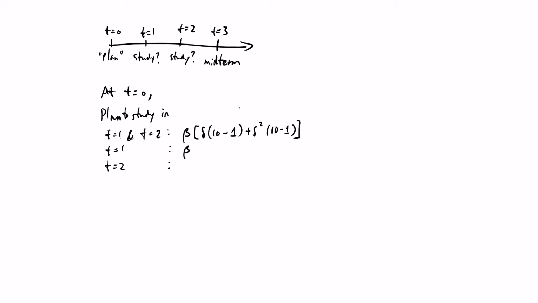If studying only on day 1, there would be only one period of study, with 10 minus 2.4 utility on that day, plus delta squared times 10, because there's no study on day 2. If studying only on the second date, then there will be no studying on day 1, so the utility is 10, discounted by delta, plus delta squared times (10 minus 2.4).